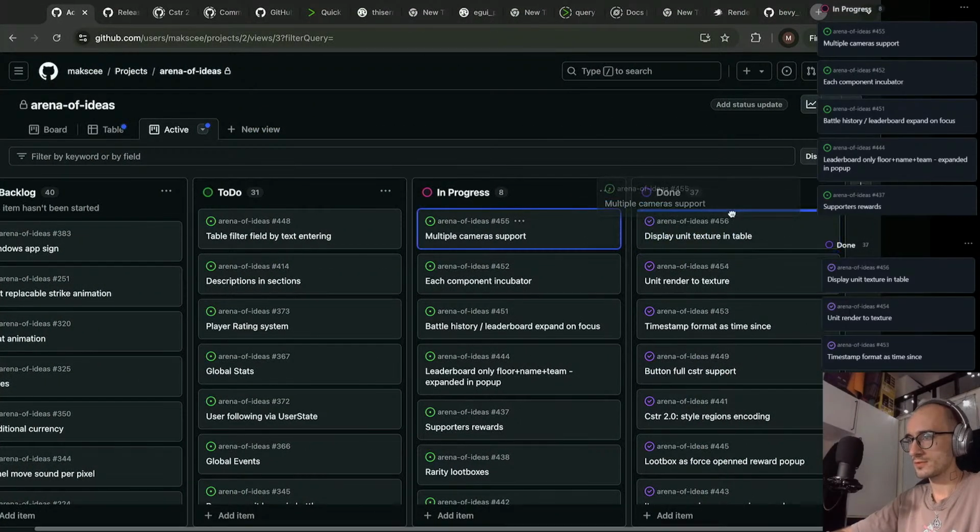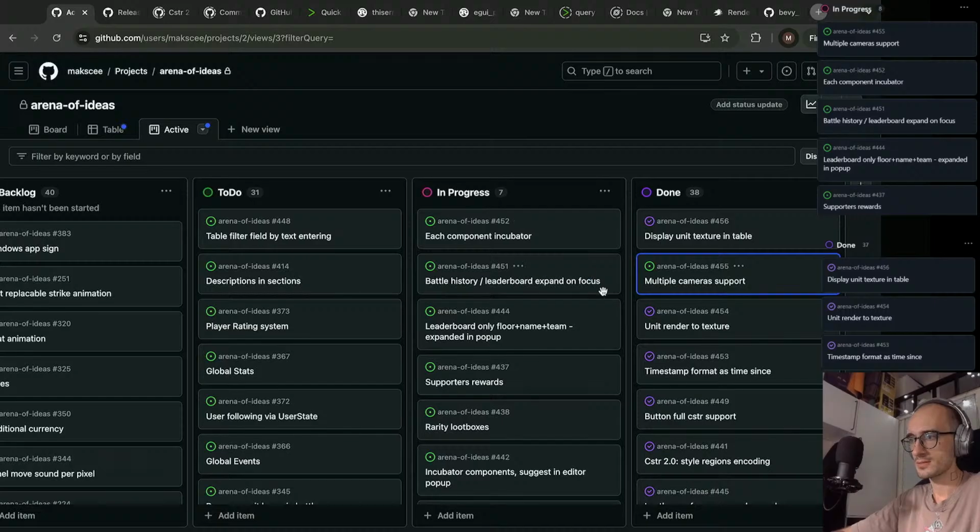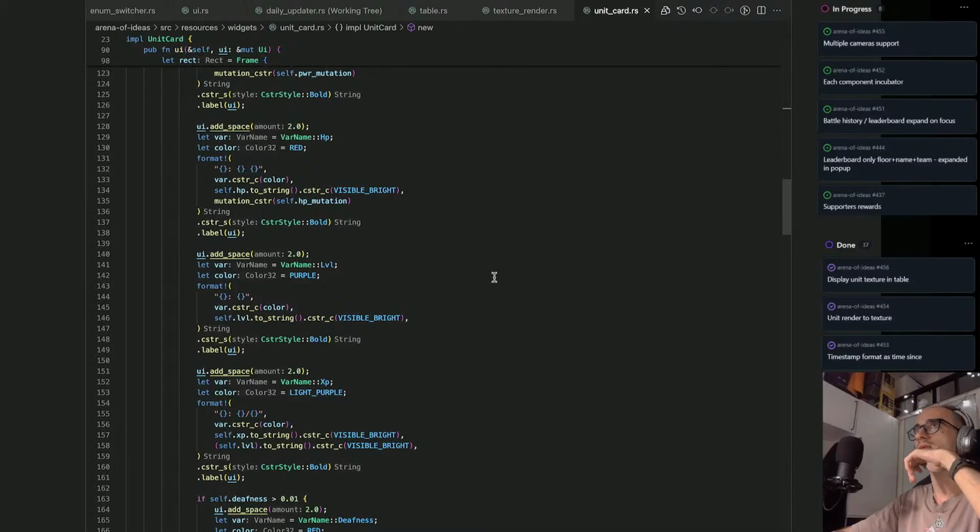Okay, so this is fixed. Now I want to redo the incubator, and the way I'm going to do it is I will split everything by components. So even a unit will be split into description, mechanics, and visuals.